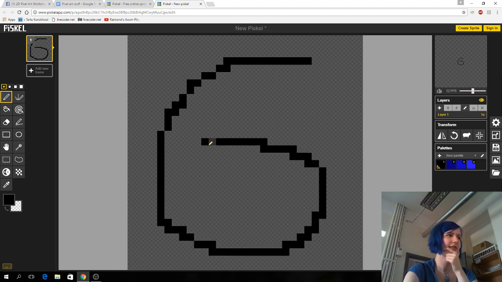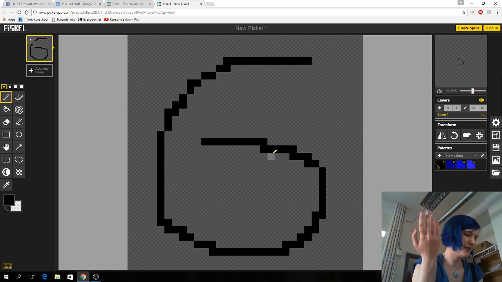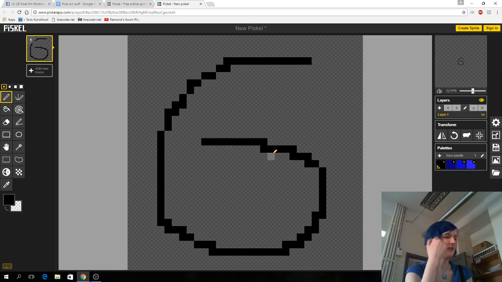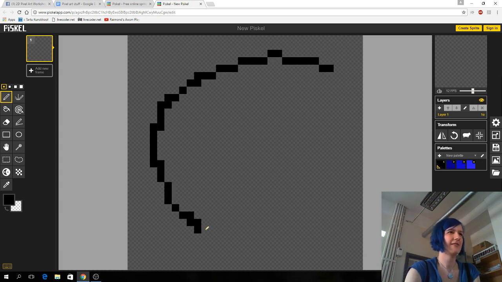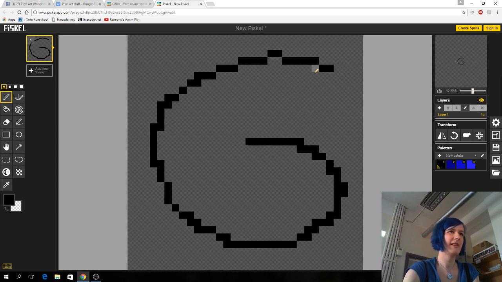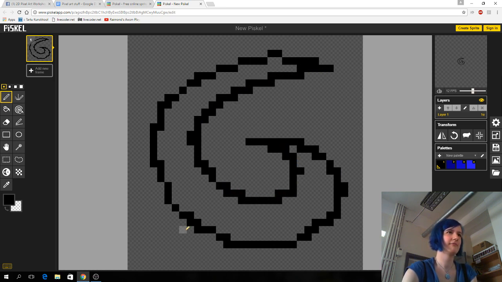And if it doesn't look good, you can try again with Ctrl+Z. It's a digital artist's best friend. Just use Ctrl+Z a lot. So make one like this, and the other one inside it, so it's like this kind of thingy, or something like that.